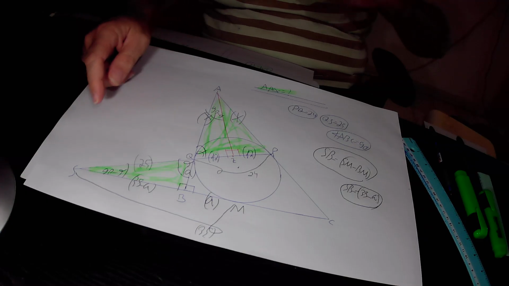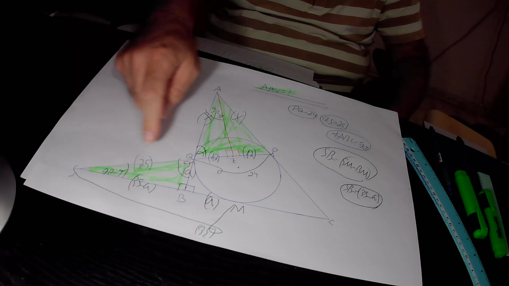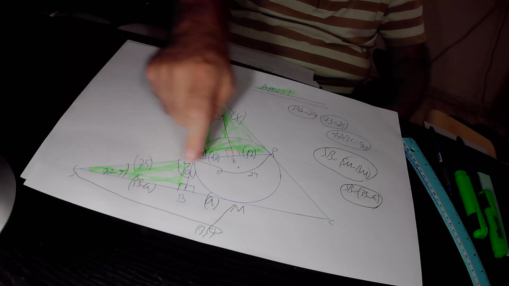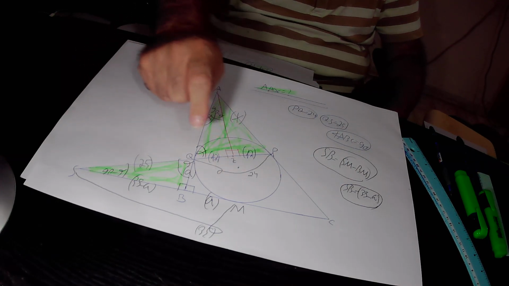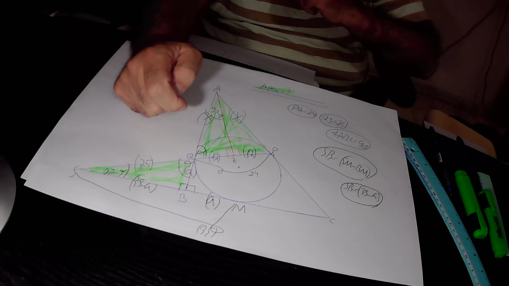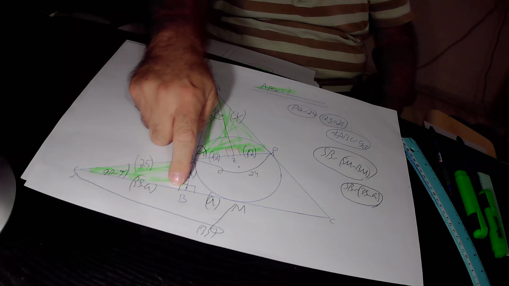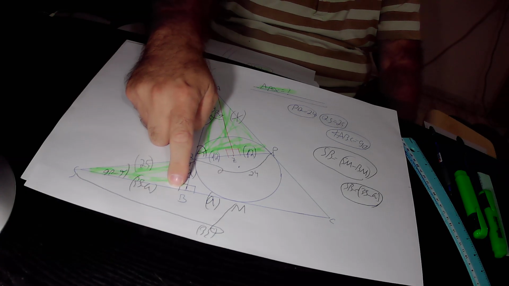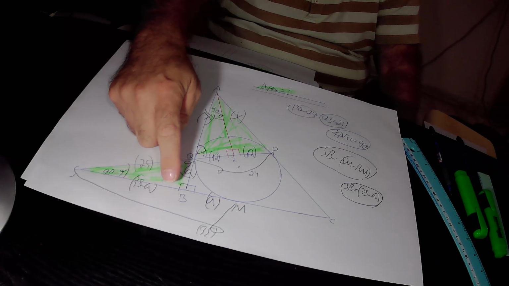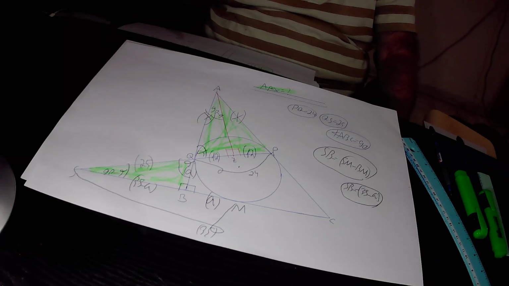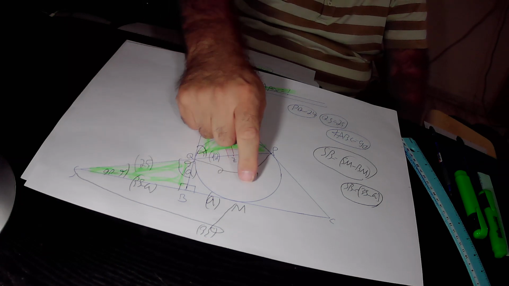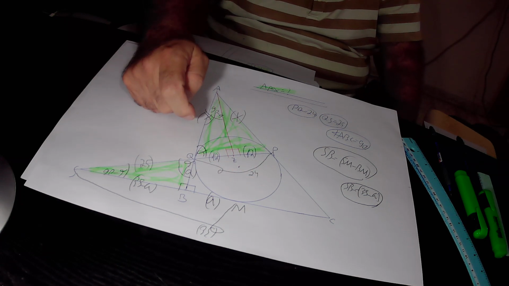We define the point of tangency of this tangent with this circle. We define the point of tangency of tangent BA with this circle. This point is point M. We define the length of tangent BM as a. And then we focus on this common point, point B. From this common point B, we have two tangents to this circle, tangent BM and tangent BQ. And according to rule 2, they are equal to each other. That is to say, BM equals BQ. But BM is a, therefore BQ must also equal a.